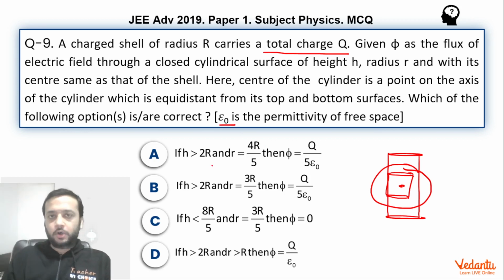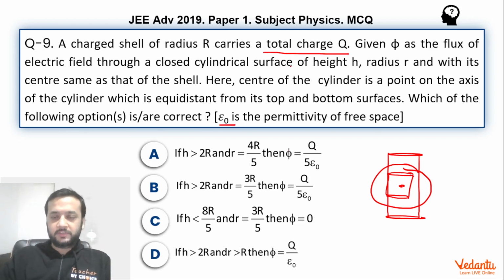Now let's check all the options, and remember, as I said, they have only given that q is the total charge on the shell. Okay, now we will discuss what the answer will be if we assume that the total charge is uniformly distributed, which IIT eventually assumed to be true, and they gave the answer as per that. And we will also see what the correct answer should have been if we just assume what is written in the question. We will not make any extra assumption. Then what do we get as the answer?